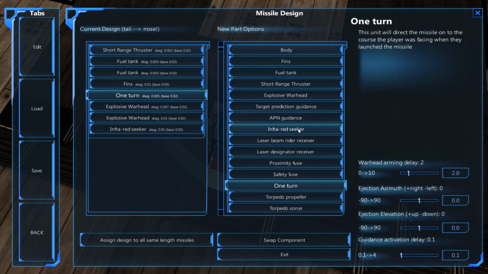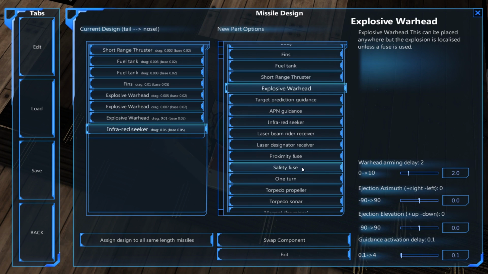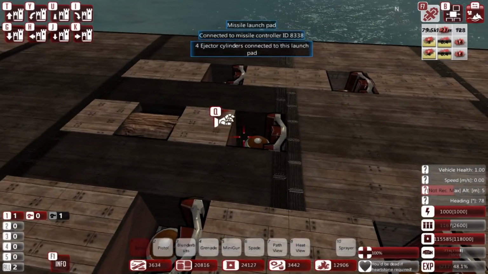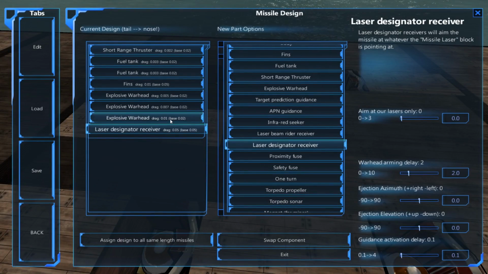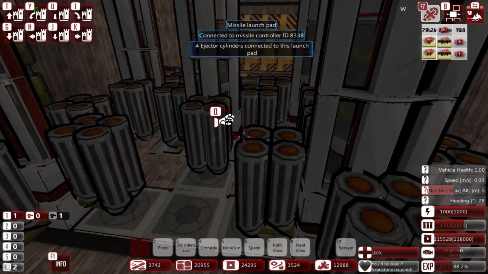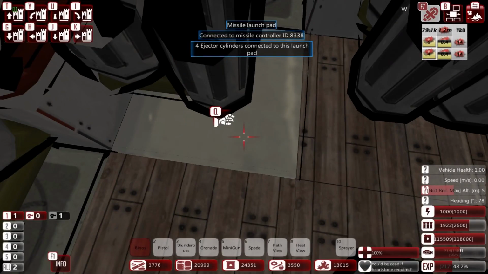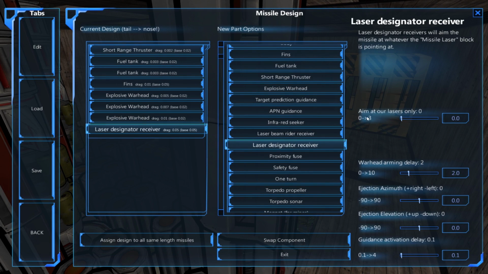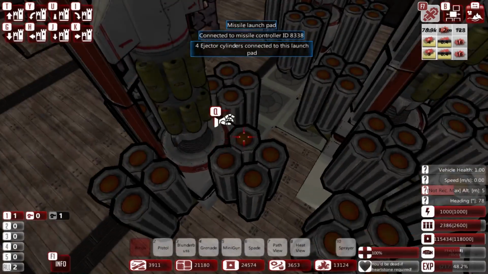I want explosive warheads all the way down. And a laser designator receiver, I think. And I had to clear my throat. I do apologize. Right. Okay. So, all we need to do with the laser designator receiver is guidance delay. No, I need to set this up to receive targets from my fleet. Can I get this? Is it in here? Aim at our lasers only. There we are. Aim at our team's lasers only. And assign it to all. There we go. All set up.